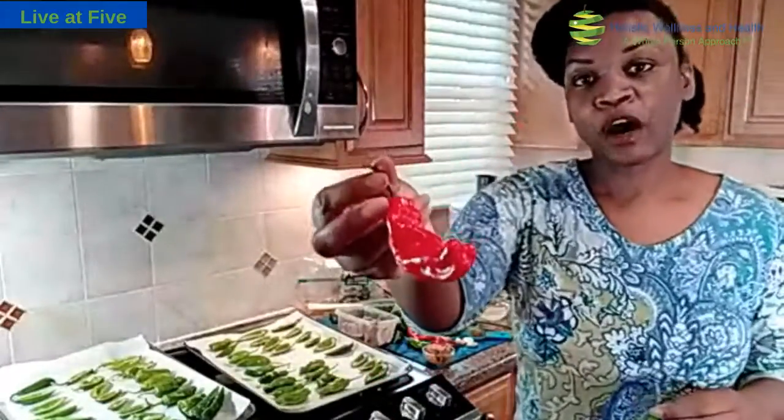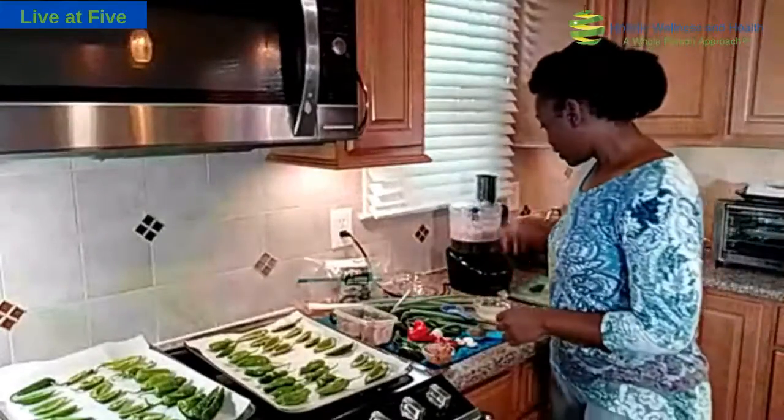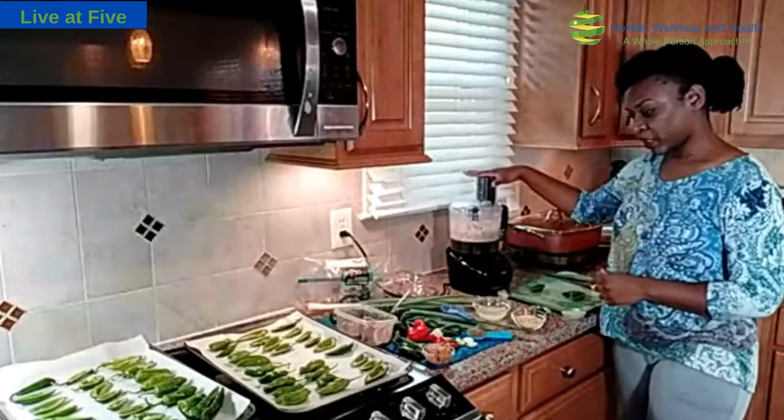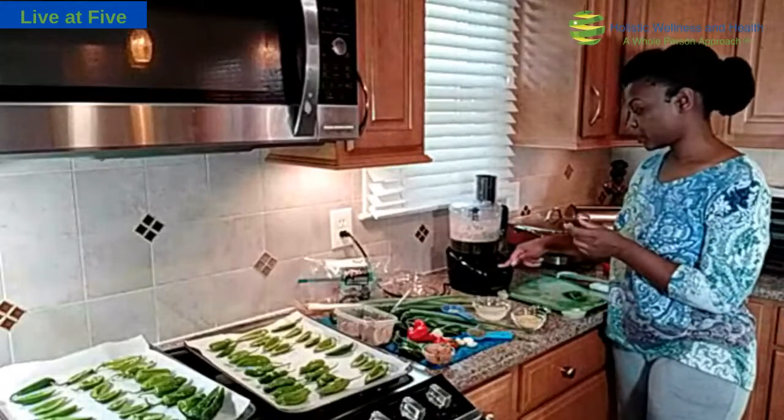These peppers are from Moon Valley Farm, and the ones that I'm stuffing are actually from Strength of Love Tea Farm in West Baltimore. So I'm going to get this going again and start slicing through our jalapenos, and I'll show you in a moment.